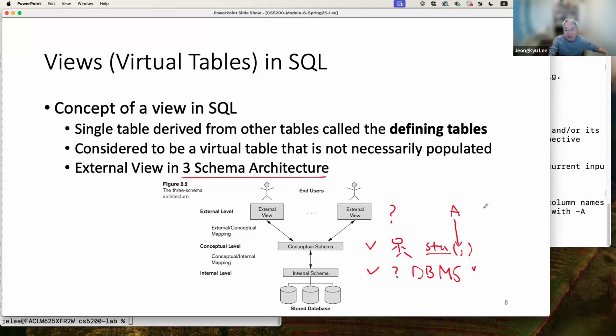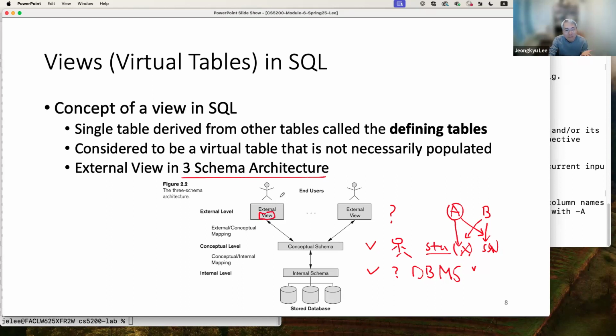However, on the other hand, there is another department, the finance department. The finance department would like to access the finance information like the social security number and tax information. They don't want to access the academic information. You don't want to let the finance department access the academic information, and vice versa. You don't want the academic advisor to access the finance information like the social security number. So do I have to create multiple tables for the student? No, you don't have to. Instead, we are going to create the view, which is a virtual table.